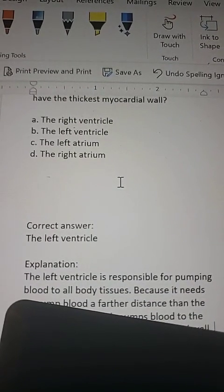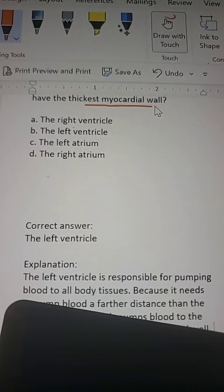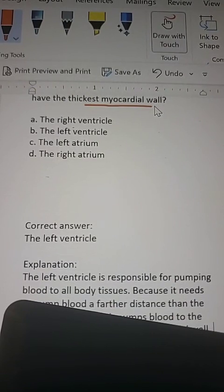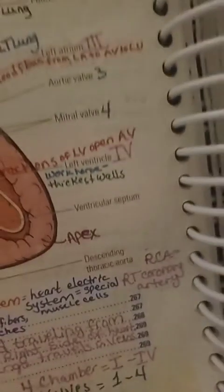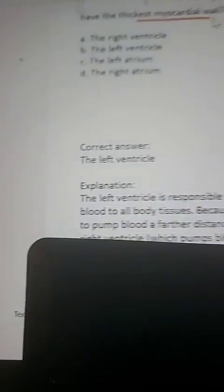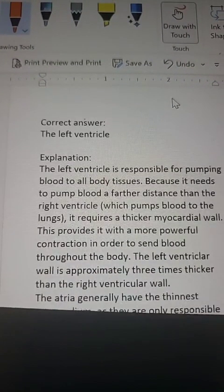So what I like to do is use the words that they use in their exam questions, whoever it comes from, so that when I see it, I can add that to my anatomy. Thickest walls is all I'm going to add right underneath it. Yes, page 240. Yep, I had workhorse. I just added thickest walls to it, right underneath it. That way I've got it. But that's all we need to know, is that it has the thickest walls. All right.